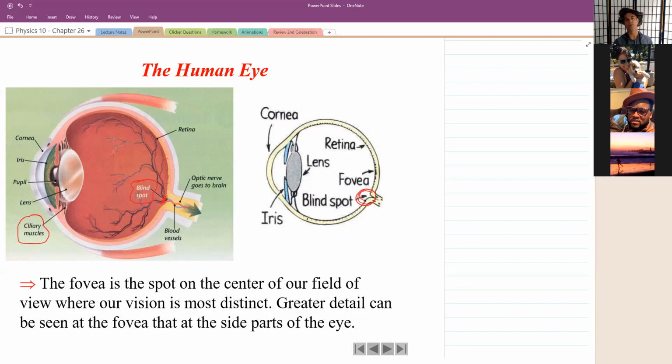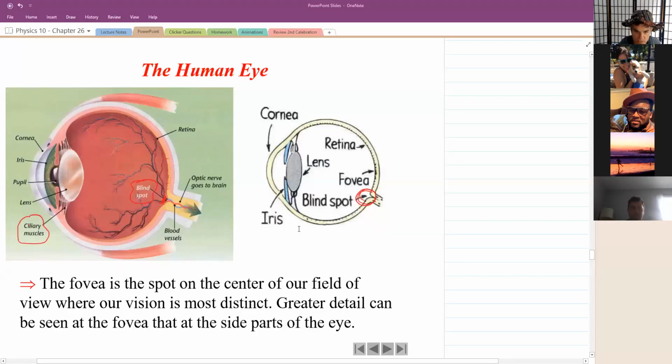Now, how come we never notice a blind spot? Actually, let me just stop this because it's such a cool concept. How come we never notice that there's a spot in our eye that we're completely blind to? Well, one, if we have both eyes open, the blind spot in one eye gets filled in by the other eye. But even if I just have one eye open, there is a region of space where I shouldn't be able to see anything because there's no rods or cones in my eye in that spot. So why can I still see something? The answer is because your brain fills in the details with what it thinks should be there. You are hallucinating every single day because you're seeing things that you shouldn't really be seeing. In a sense, your brain is making it up. So if you have both eyes open, the blind spot from one eye gets filled in by the other eye. But even if you only have one eye open, you don't see a dark spot where your blind spot is. The reason is because your brain is filling in what it thinks should be there. Your brain's badass.